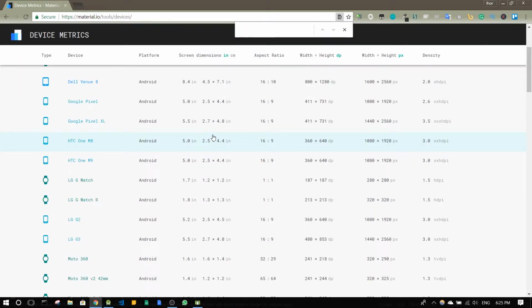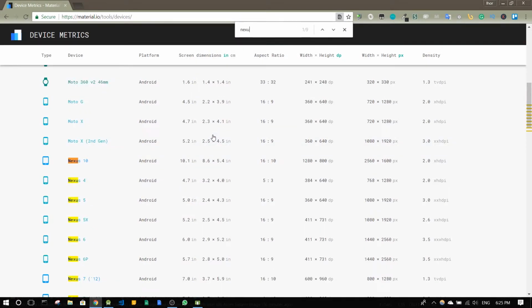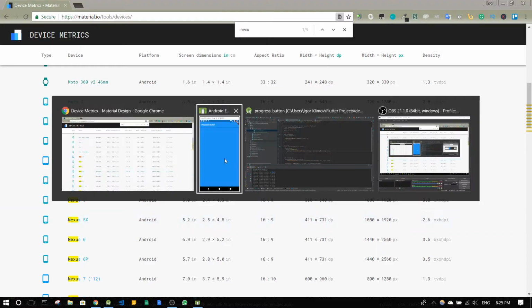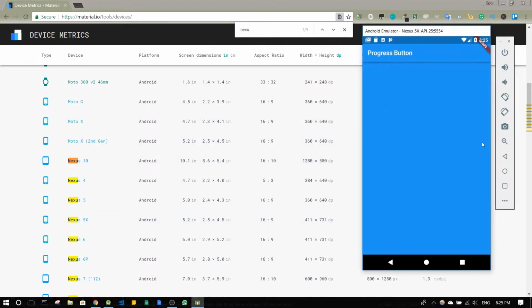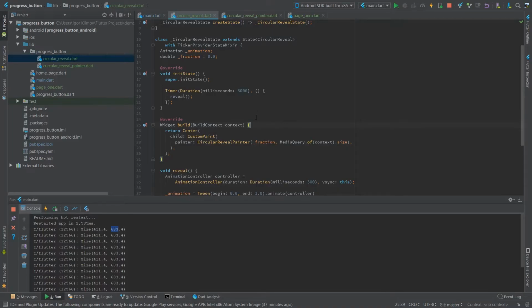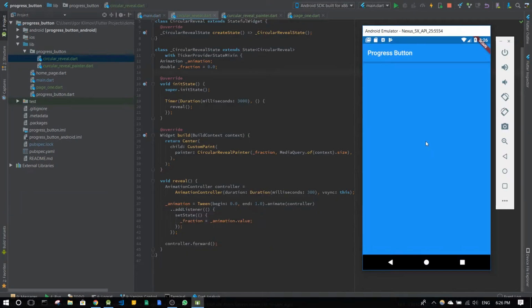So let's compare it. Nexus 5X, so it's 411 times 731. So we probably get this size of a screen, this part. Alright, so perfectly our final radius should be aligned from the center of the circle to the corner of the screen.